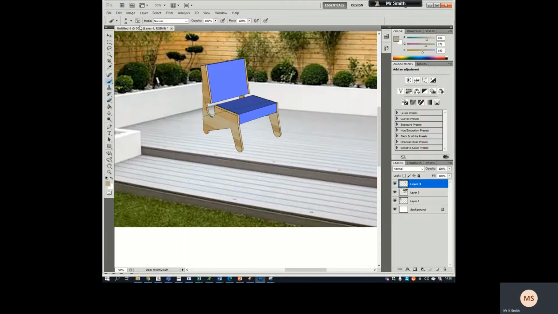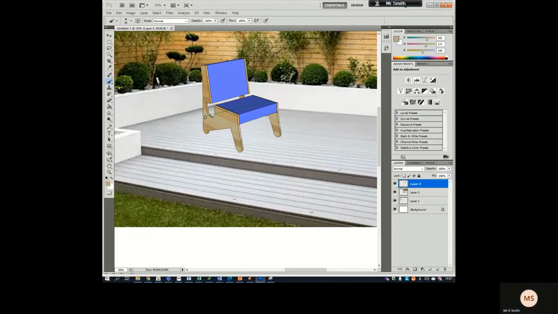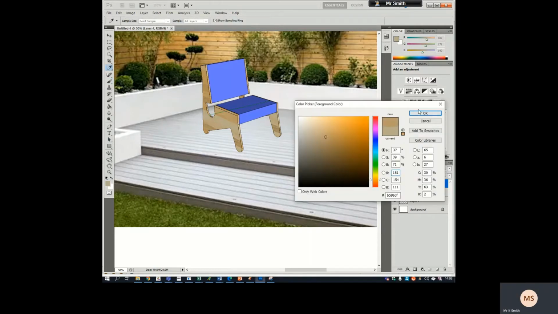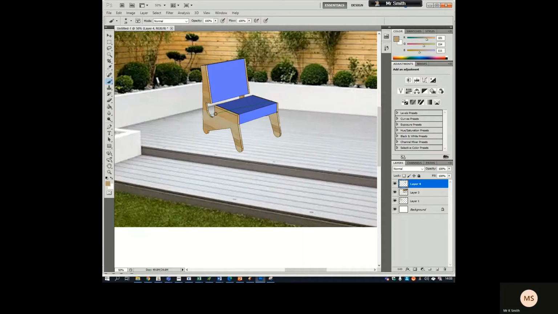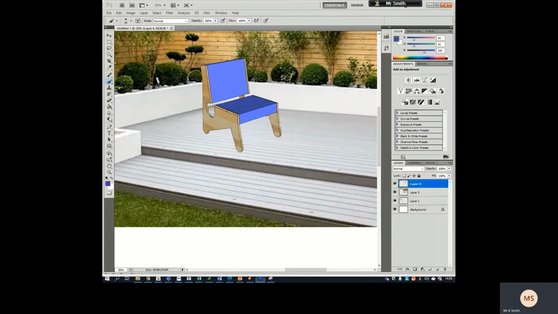If I use the paintbrush, and then just increase the brush size, not that big, let's do it that big, I can then basically just brush that out. Do the same thing then for this little bit here. Edit these little sections, and you can zoom in to get more detail.